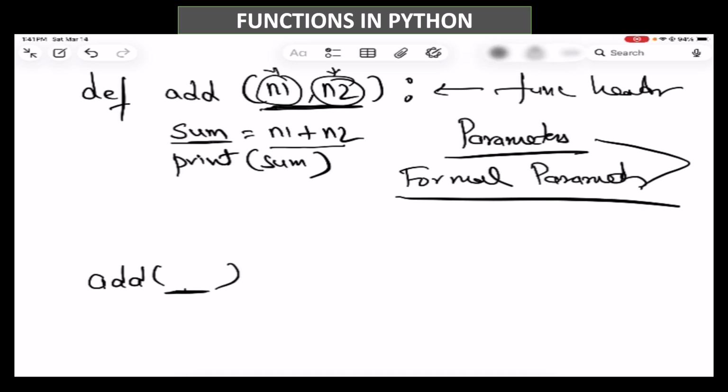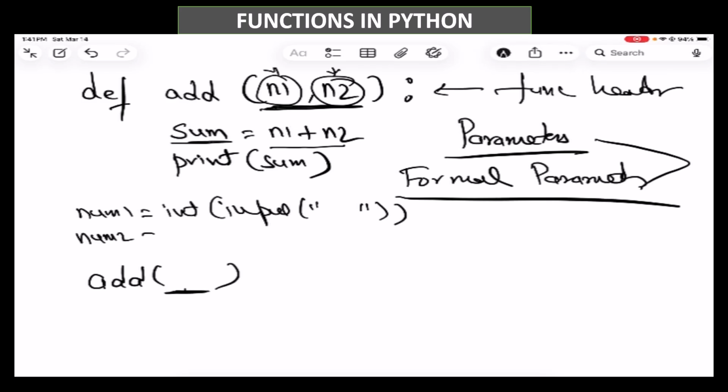So I take here num1 equals int input, enter a value, and num2 equals int input. I take two numbers here. It's just as simple as that.